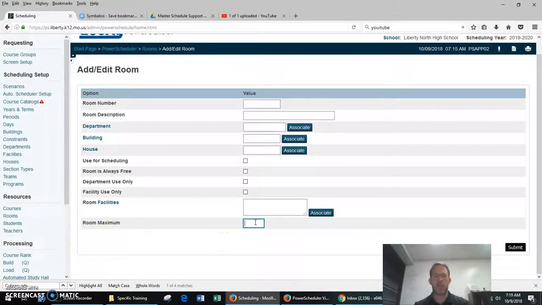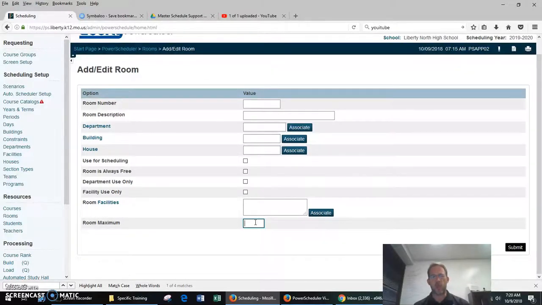Room max is a bit interesting. It always freaks people out if you show them the report of what room maxes are. The room max has to be higher than the course enrollment max for any class that's going to go in it. So if you have a course that has a maximum class size of 36, right? My best example is you've got, let's say, 33 students who signed up for accounting, and your principal's looking at your business staff saying, we can't really afford to split that out into two. We're going to have one big section of 33. Bump the course max up to 33 in schedule builder. If your accounting classrooms are all set at a max of 30, the engine won't build that class anywhere.